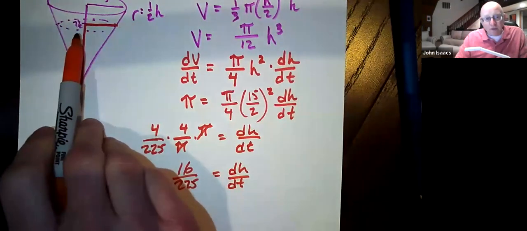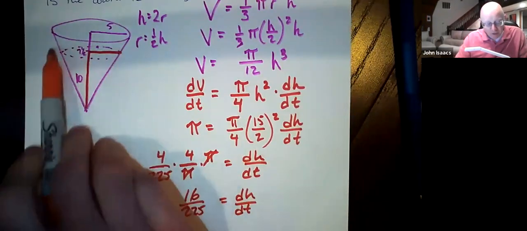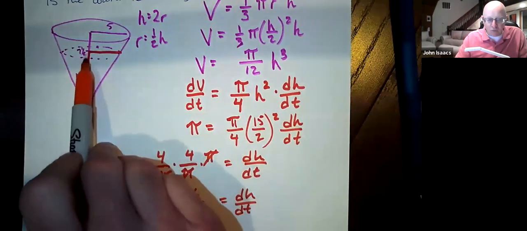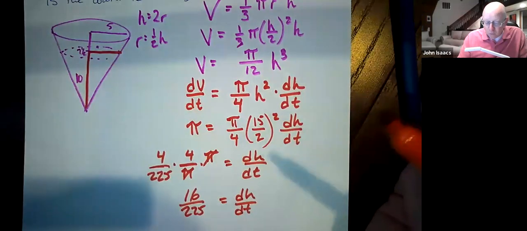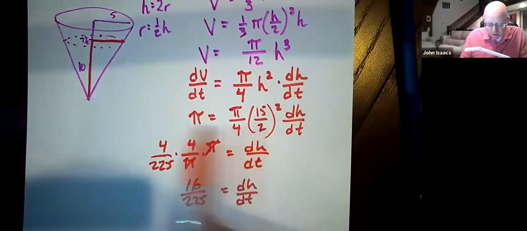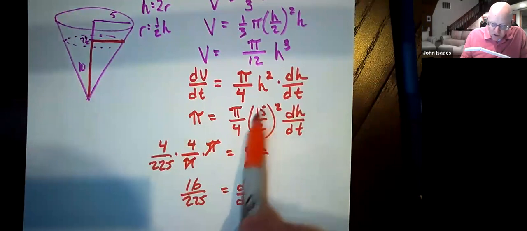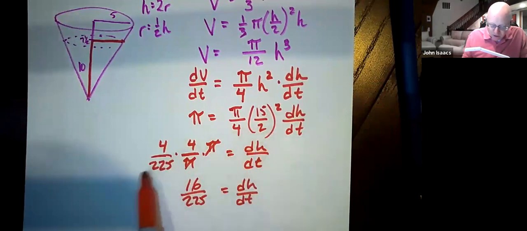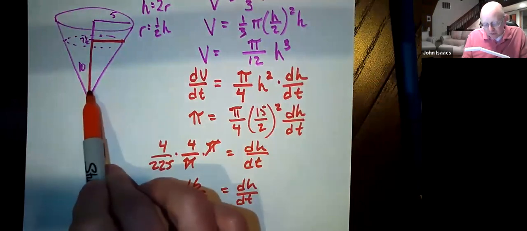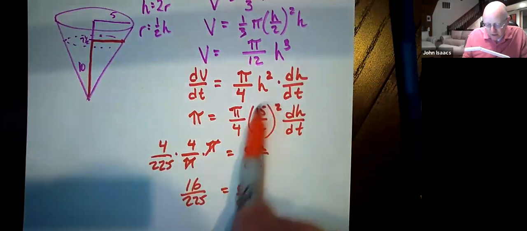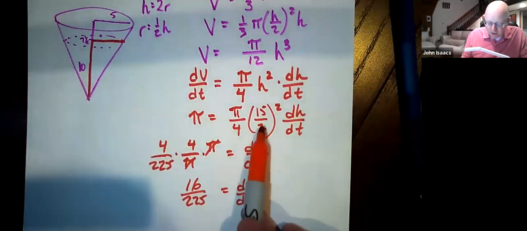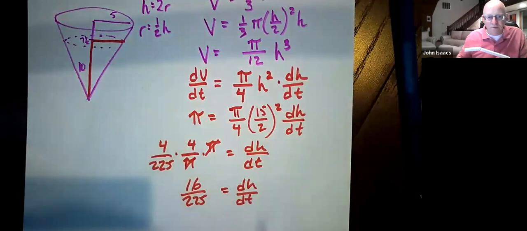Because at this point here, the radius is pretty large. This is a pretty large space. So you dump a bunch of water in here, and the level doesn't really rise very far. What you'll notice is if you make this h number smaller, if you make the height smaller down here, then you're squaring a smaller number, and you're not dividing by this giant number over here. So the rate will be faster at the bottom of the cone because of how that height winds up getting divided into the volume. So faster when the height is smaller, slower when the height is bigger, which makes sense.